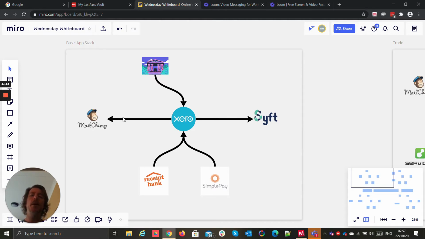Maybe you want to do a campaign to your customers. You want to send out bulk emails. One of the beautiful things about Xero is that it treats your customers and your suppliers as a contacts database with very basic CRM functionalities. And with its integration into MailChimp, you need not keep a separate database of your customers and your suppliers in an Excel spreadsheet. Everything is in one place, and that's one of the reasons Xero is very beautiful.